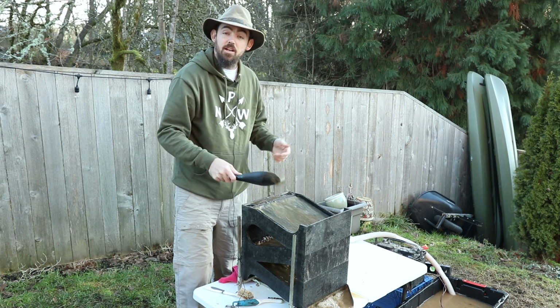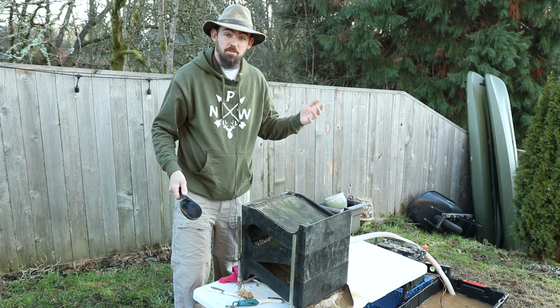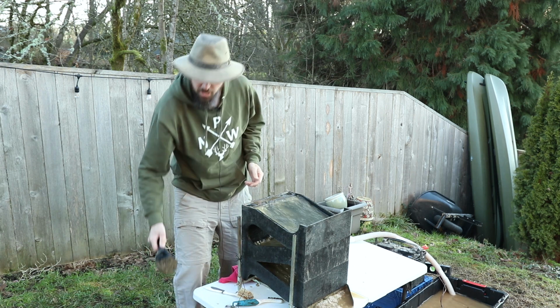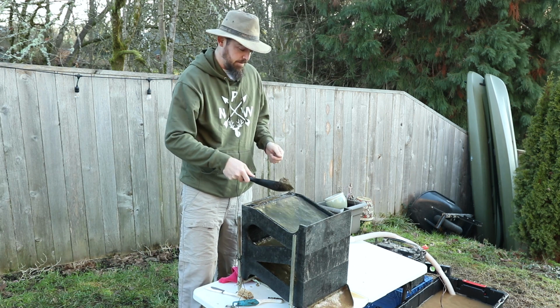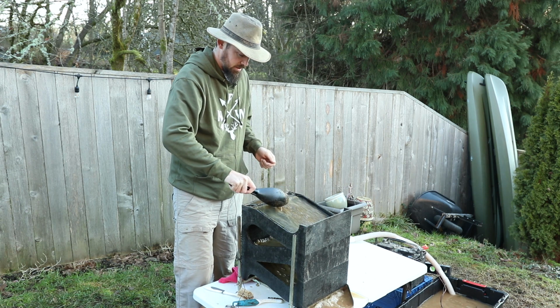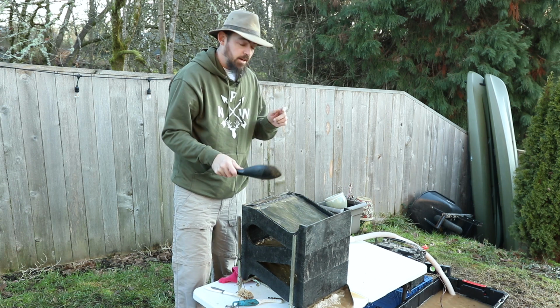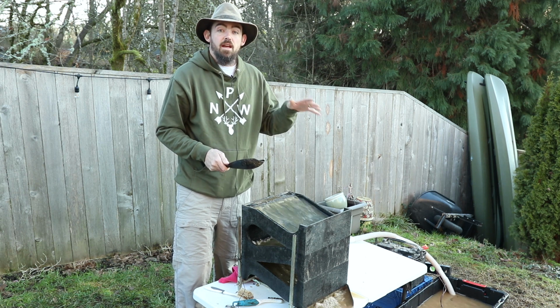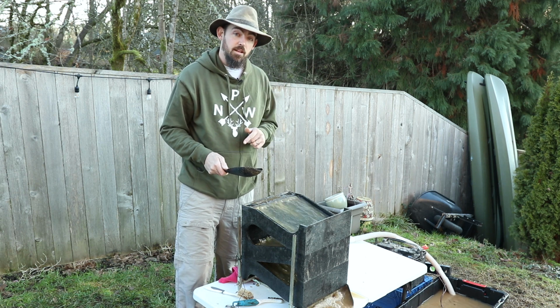And I'm sure that I'll run into more people. I love running into people down there that are going after the same thing as me. When I was down there the other day, they were catching a lot of steelhead. So we're going to run through this bucket, we'll get everything cleaned up, and I will see you guys when we're at the cleanup.